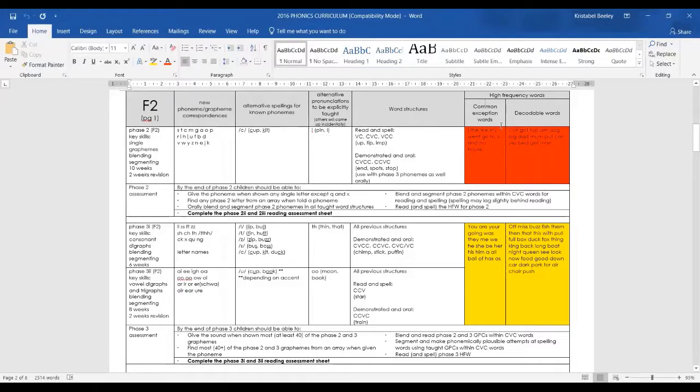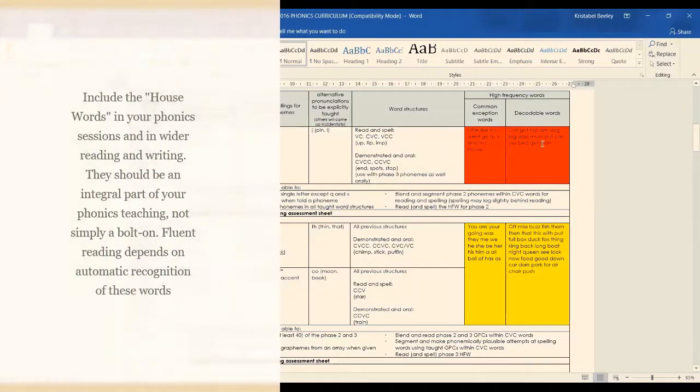And then over here, and we've got another document I'll show you in a bit, we have got the high frequency words that are expected alongside that stage. And it's important that children can read high frequency words after they've learnt them. They can read them on sight and they are not sounding them out and blending them. So high frequency words are split into 2 categories. You've got common exception words. Also on our houses, these are on the roofs.